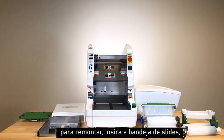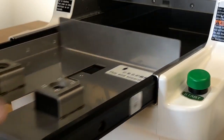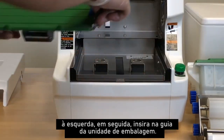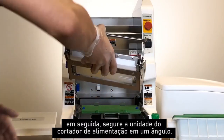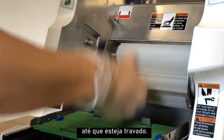To reassemble, insert the slide tray and be sure to align it with the guide rail. Position the wrapping unit with the size mark facing you on the left, then insert into the wrapping unit guide. Next, hold the feeding cutter unit at an angle so you can push it into the feeding cutter unit holder until it's locked in.